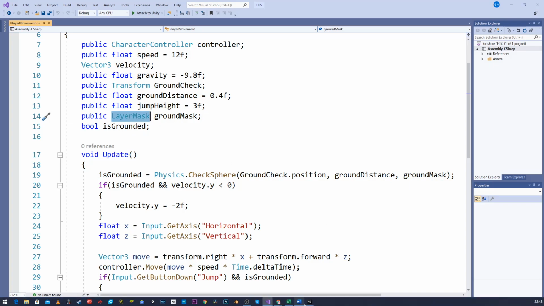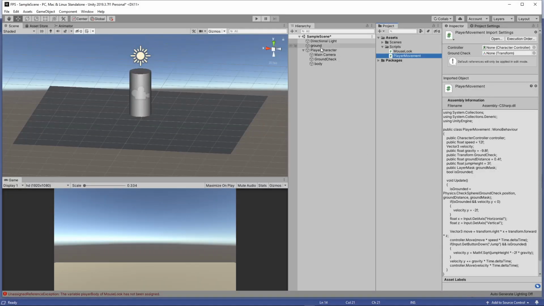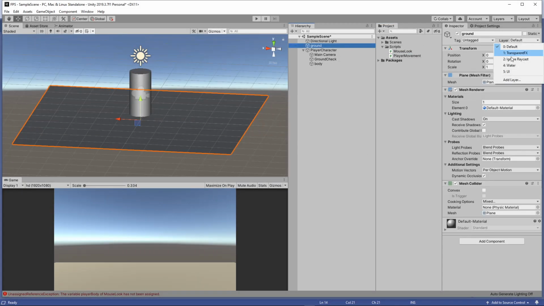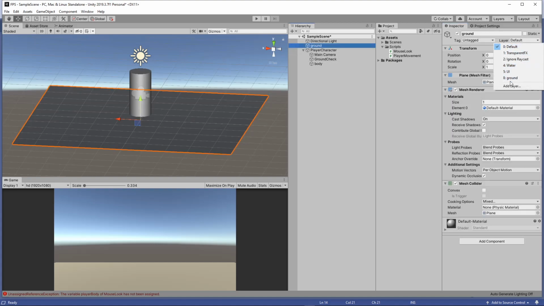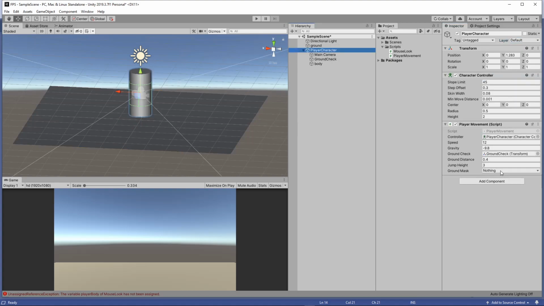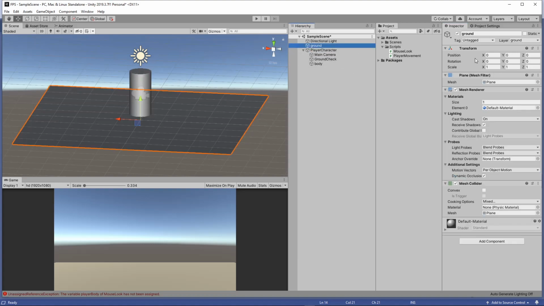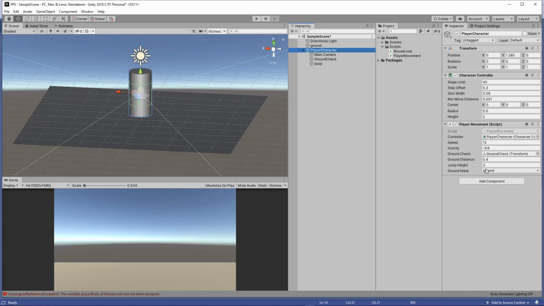So what we need to do in Unity is take the ground here and create a new layer. So in number 8 here, I'm going to type in ground. Okay, and then I'm going to take this one here and put it onto the layer ground. And then what am I checking for here? I'm checking for ground. So the ground has that layer, and this is checking, am I touching that layer?